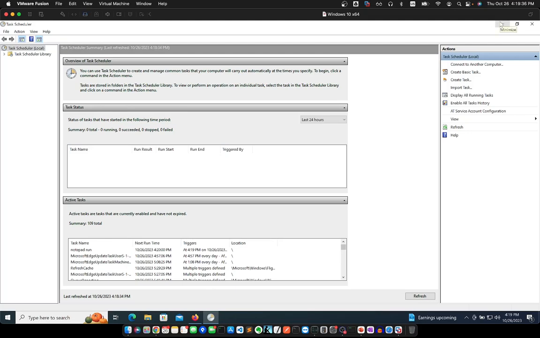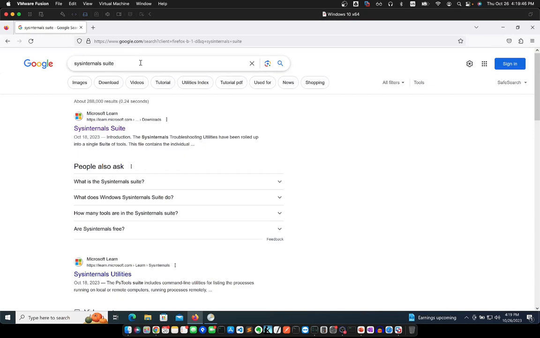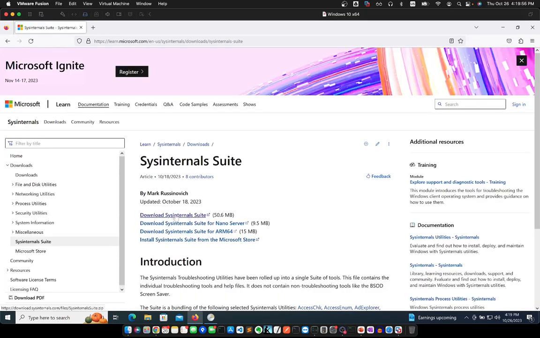All right. So normally, when we want to do forensic analysis for a Windows machine, what we want to do is use software called Sysinternals Suite. Actually, it's not just one software, it's a bundle of several different softwares.